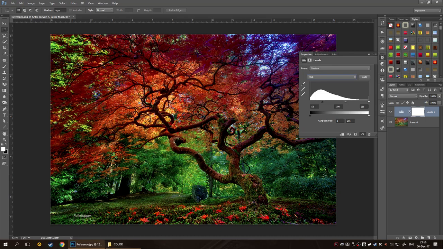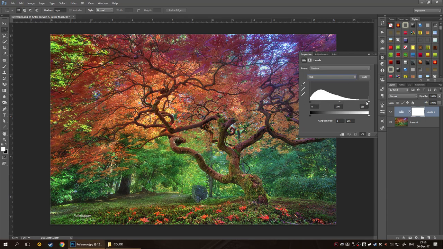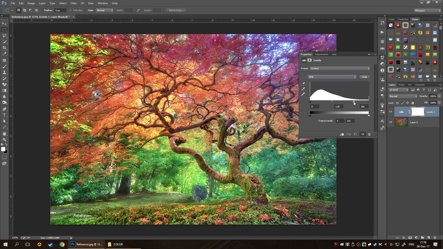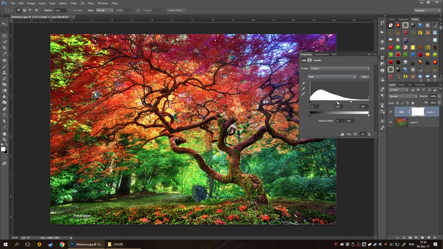So I'm maybe increasing the vibrance of this picture, and I'm getting a lot of good feedback. Let's say I like this and I just export this, or in other words, save it, okay? So maybe I could do the opposite, right? I could just grab it from the highest and drag it down to make it lighter. And if I'm not happy with this, I could drag the midtones upwards.